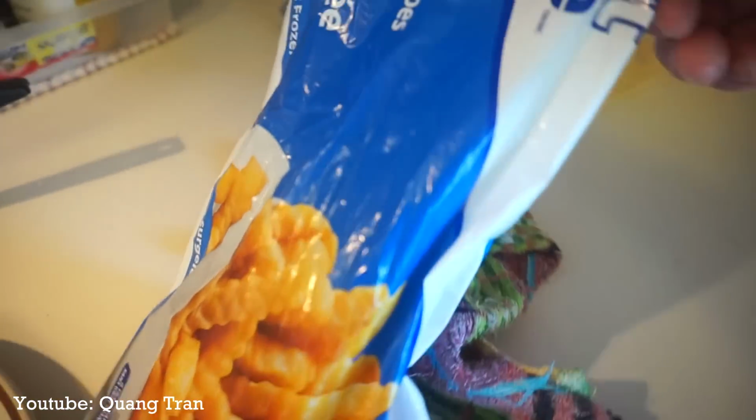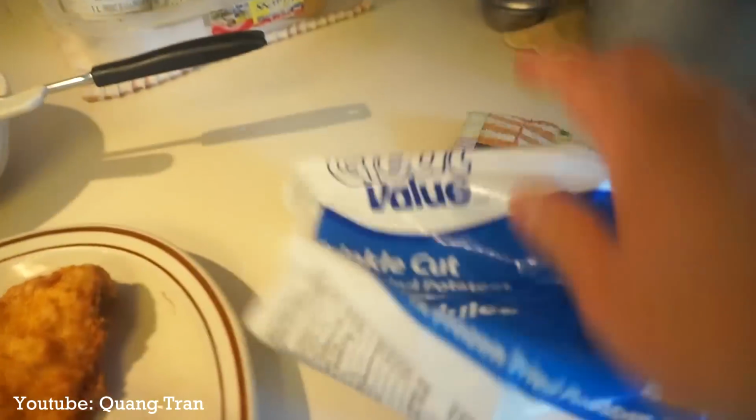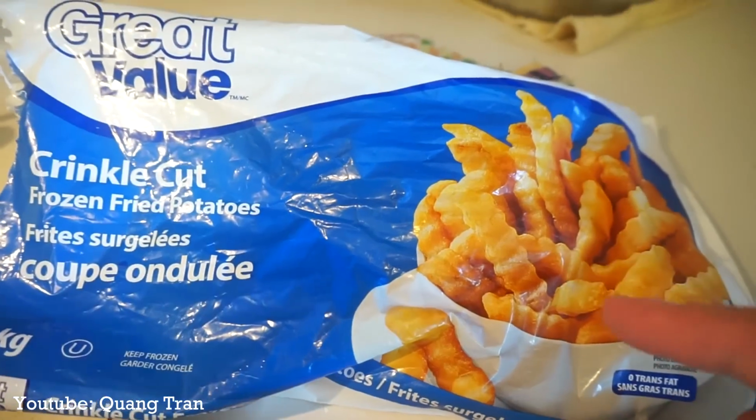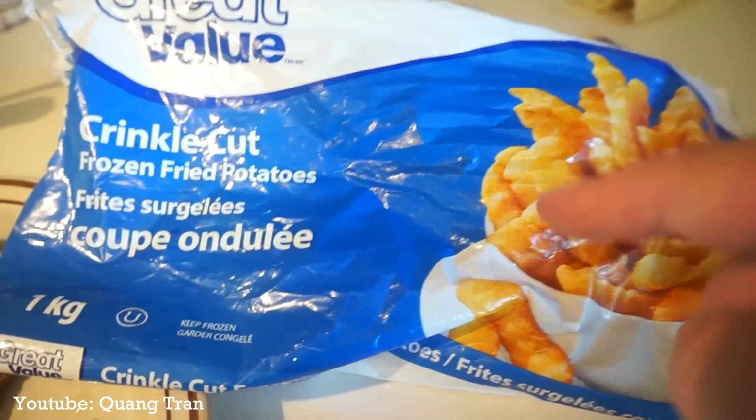Got some leftover fries. Don't be like, oh man, Haitian food does not have any fries on their menu. Let me tell you, I ate at a Haitian restaurant before and they served a side of fries. I know it is a weird thing, but Asian people do it too. Why? I'm not even sure.